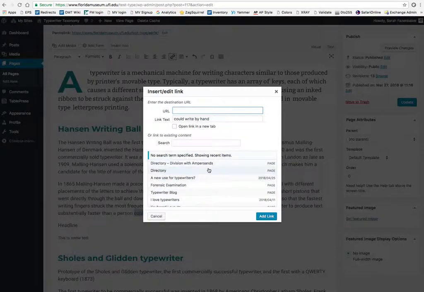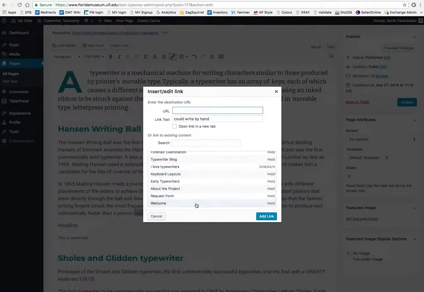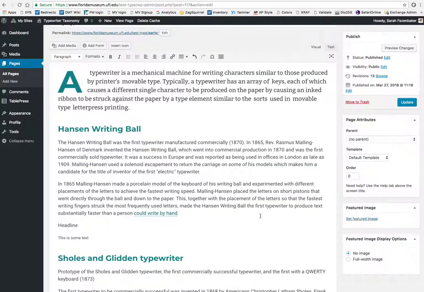And if you're wanting to link to a page that's on your own site, every page on your site is already going to be listed here. So you can just click that, click add link, and it's going to do it automatically. So there's a little more to links. If you want to go watch the other OMTTV videos on basic editing, you can get some more. But now you at least can see how this button works.